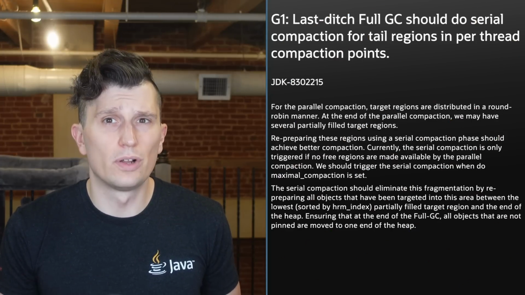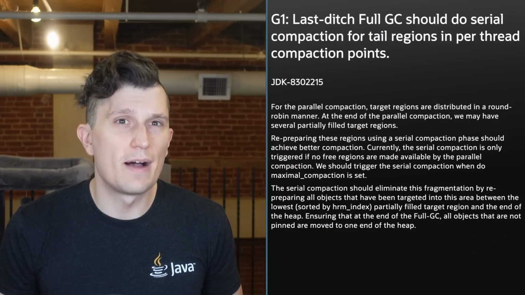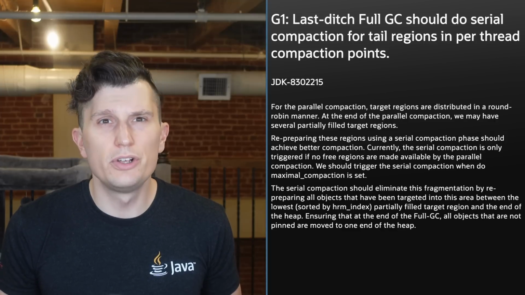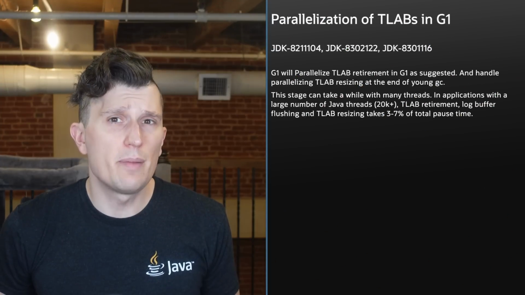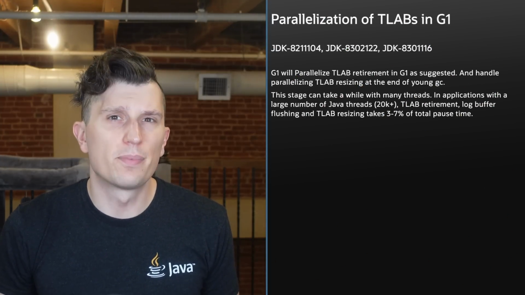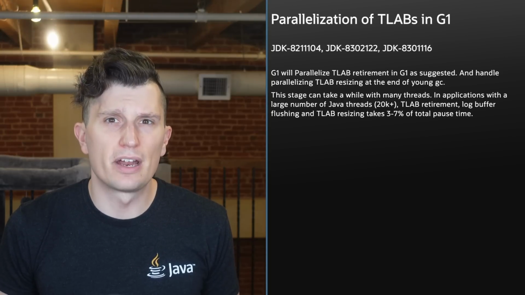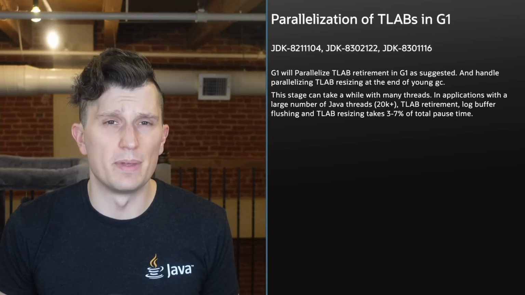On the subject of full collections, G1 will make sure that the Java heap is more compact after a full collection, reducing fragmentation a little. On applications with thousands of threads, in previous releases, a significant amount of time in the pauses could be spent tearing down and setting up the TLABs. These two phases have been parallelized.